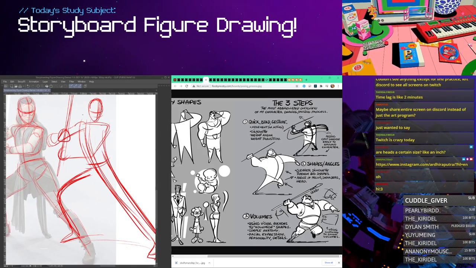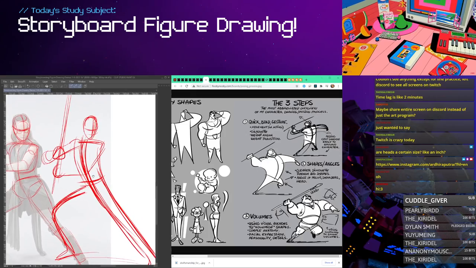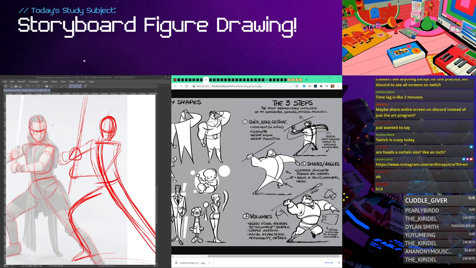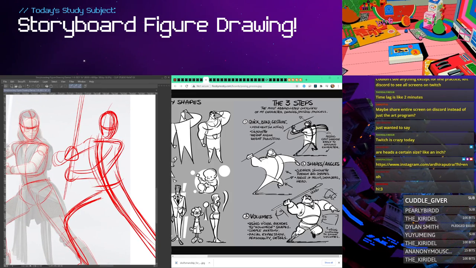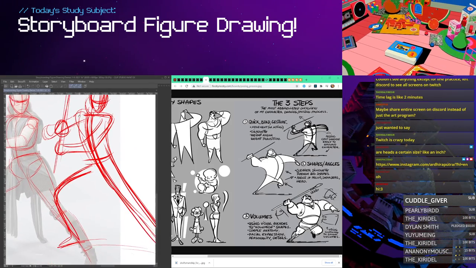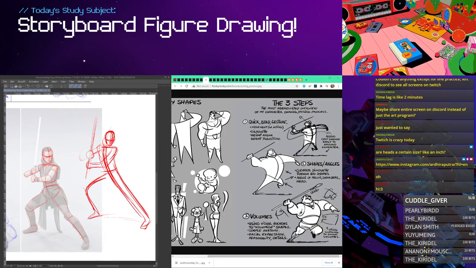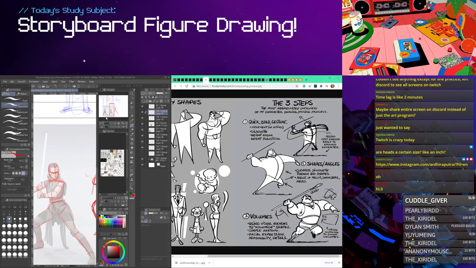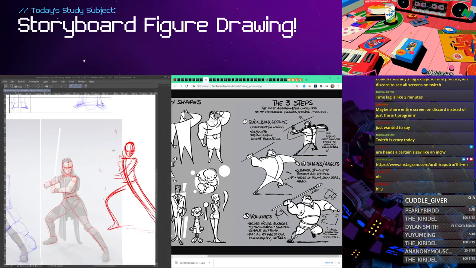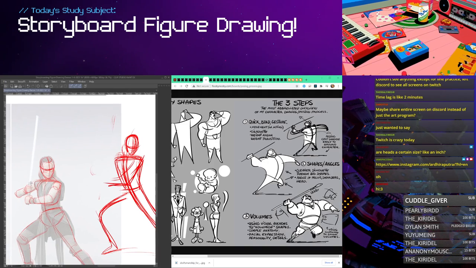We get that nice hip tilt there, shoulder tilt. Could punch the head up a bit. And it's inherently going to be pretty sketchy, and that's fine for this, because we're just trying to go for the feeling of it. Let's see, there's a few things I'm going to adjust on this. There's this feeling of strong stability in her shoulders that we want to push slightly.